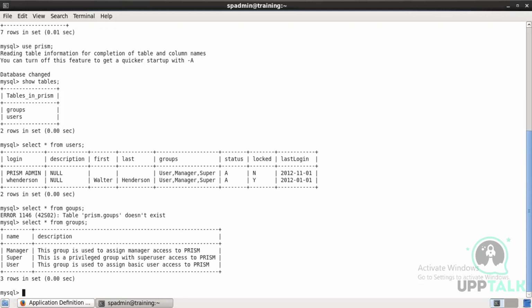You can see these three groups and their descriptions listed over here. This is how the group data is being provided.